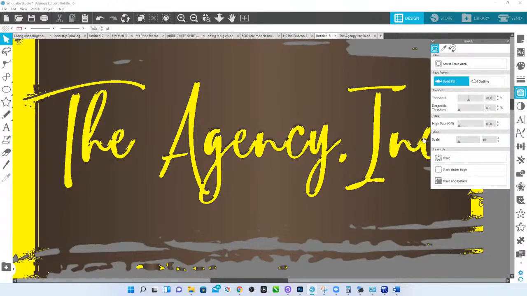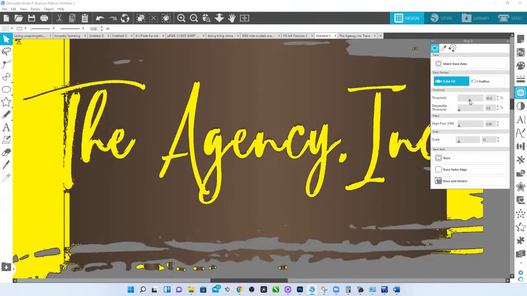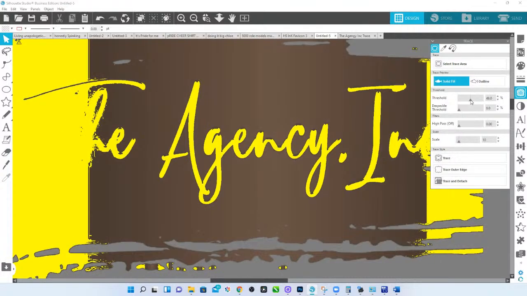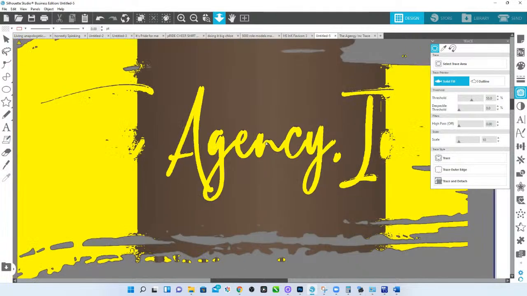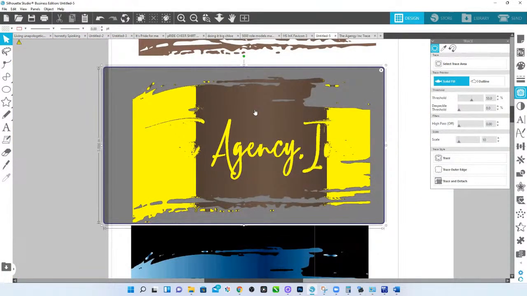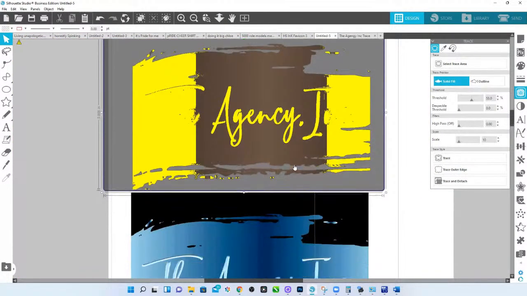So it's not something that you can just adjust with your threshold, because as you can see, to get it all the way up to at least try and fill in all of this, you lose the word the and part of ink. So you cannot use your traditional trace and adjusting of your thresholds.